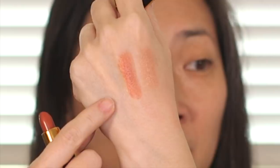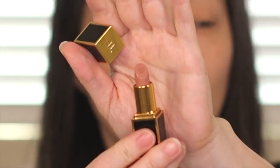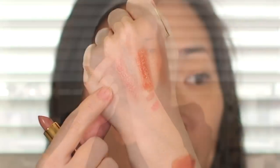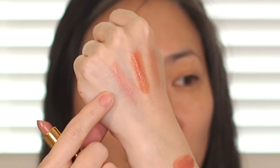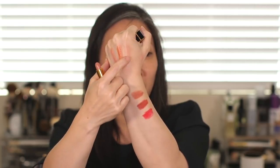And I'll swatch it right next to Ava. So there is Donovan. It's like a really beautiful bronzy copper color. And then the other boy's color I picked up is Alistair. And I can't remember now if this was a cream or a metallic. I think this was just a cream color, but it's just this really beautiful pale nude. I'm planning on wearing this with maybe a darker lip liner to blend into it, because it washes me out a little bit, but it's just such a pretty color. I couldn't resist. So there's Alistair, Donovan, Ava, and I have Sonia on my lips.